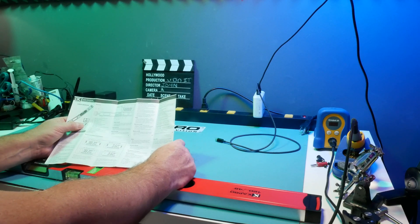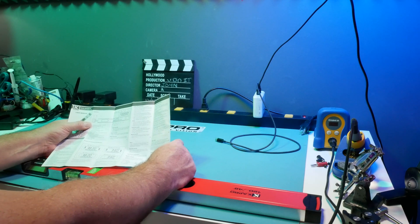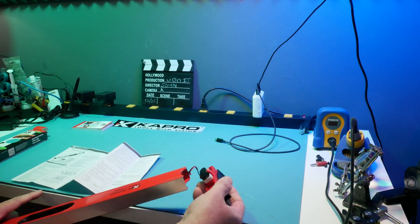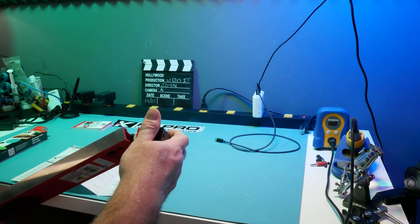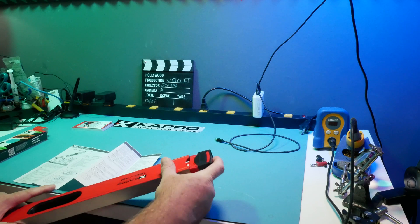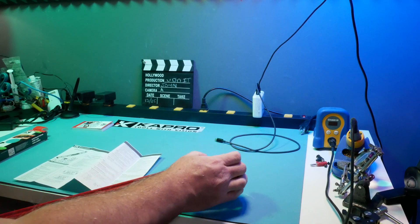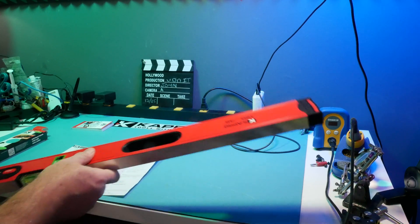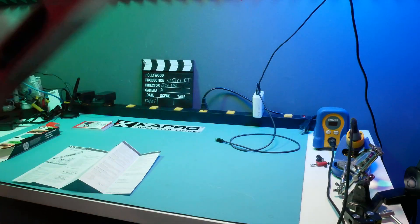The instructions show how to install the battery. I did manage to get the battery installed — I think that's the proper way. Getting it back into the level is really not that difficult; I was making it more difficult than it really is. So there it is — installed.